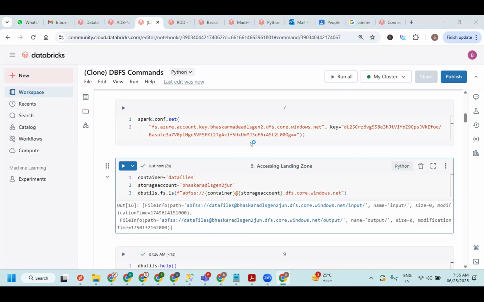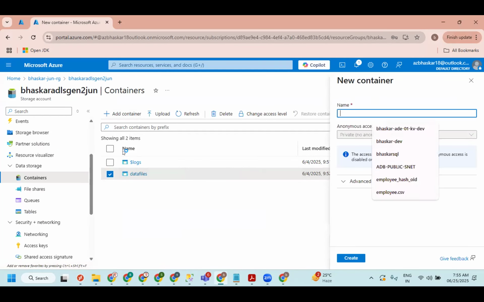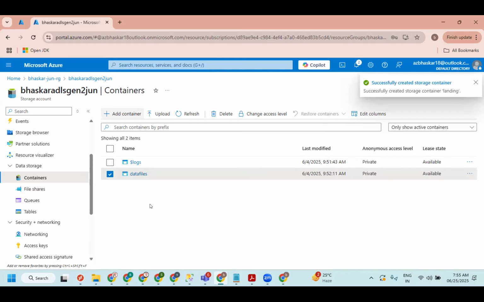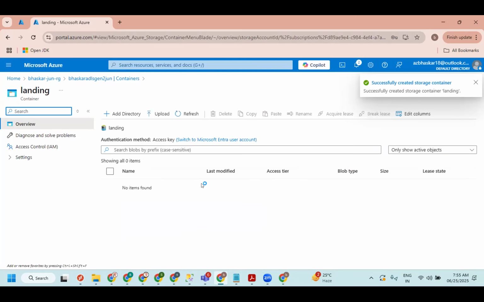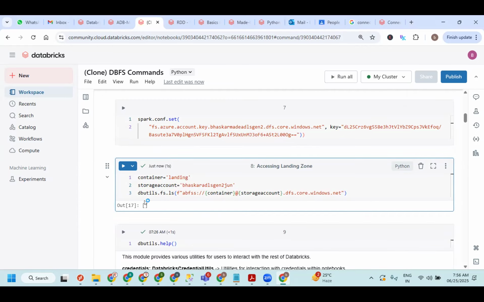I'm just going to create a landing container. Let me go inside the landing. Now I don't have anything. It allowed me to create it here. So let's make this a landing again. Landing is not going to have anything. It is just going to give a blank. You can see.